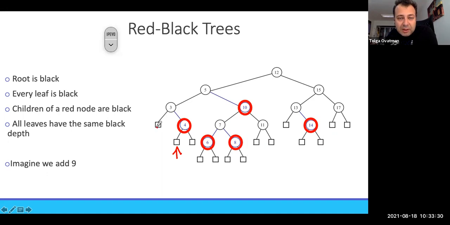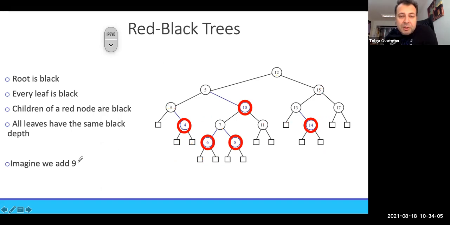So if you look at this one, 1, 2, 3 black nodes. Since the root is always black, I do not need to count the root. Since the leaf is always black, I do not need to count the leaf. So it's 1, 2 black nodes. If you look at this, 1, 2. If you go up, 1, 2, and go up from here, 1, 2. See?